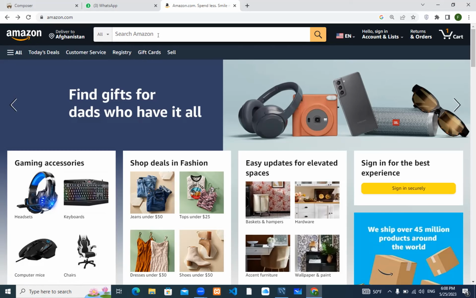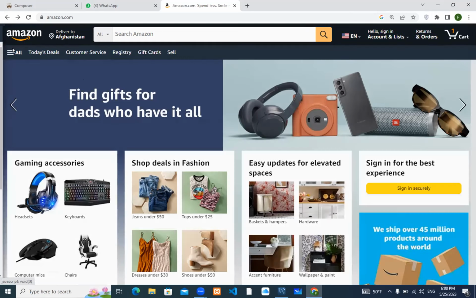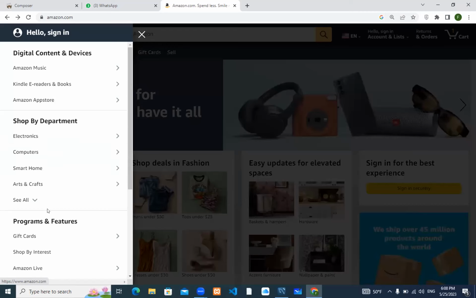Okay, now let's create a scenario for us. First of all, we have an All button right here. Click on that and come to Shop by Department. Select any one of the fields: computers, electronics, smart home. I will go for computers.